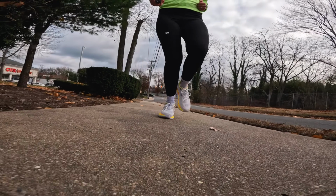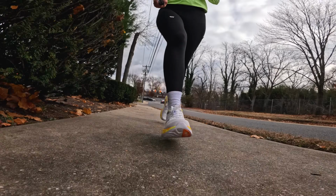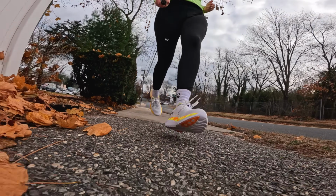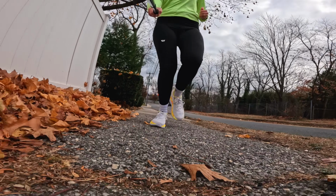Like, I'm starting to feel like my foot's sliding around a little bit. I wouldn't size down a size. It's not really a matter of that. I think it's just a matter of there being a lot of material here and my foot is on the more narrow side of things. I have not tried the last loophole yet, but I'm sure that would definitely fix some of the problem, if not all of it.